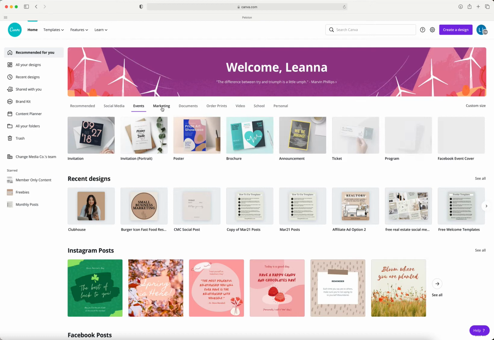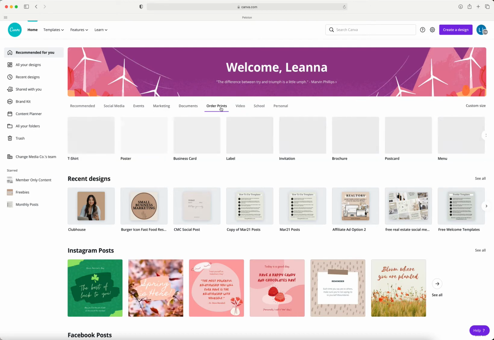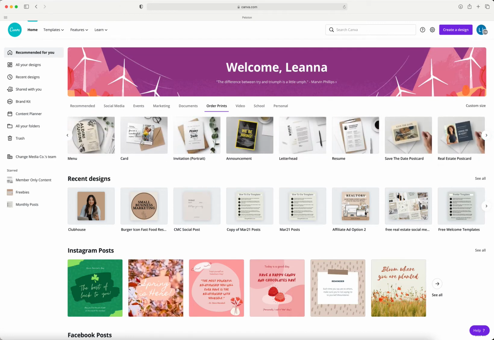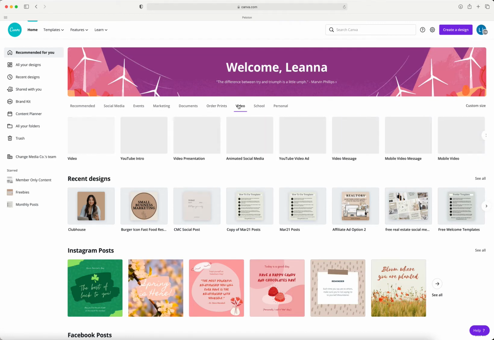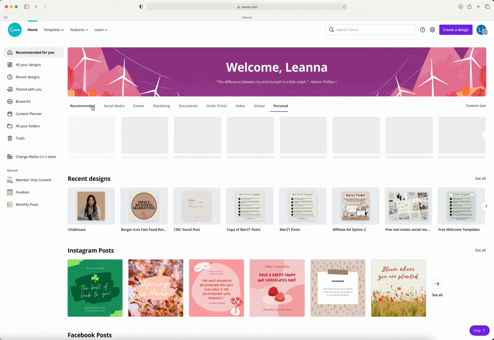They have those as you go through their events, marketing, documents. If you'd like to order prints directly through Canva, you can do so, and they have canvas sizes specifically for those printable options. There's also a section for video, and then a school and a personal section.